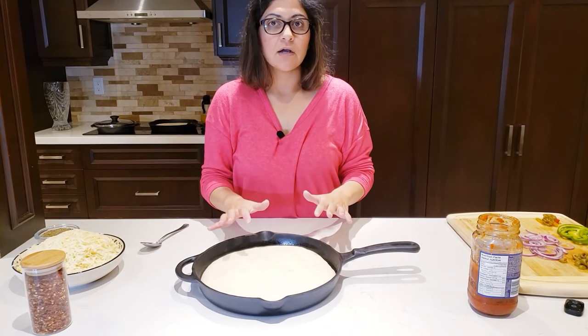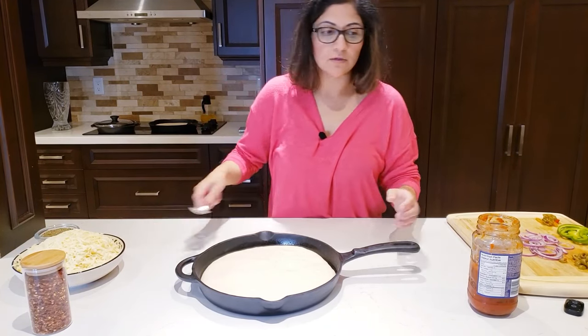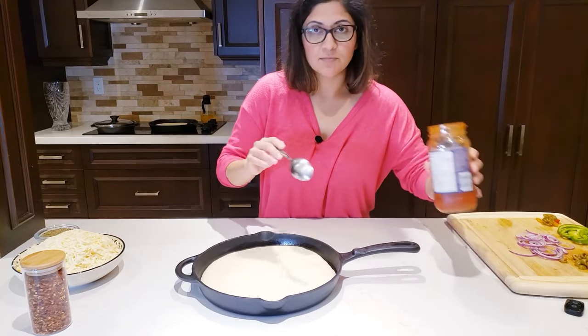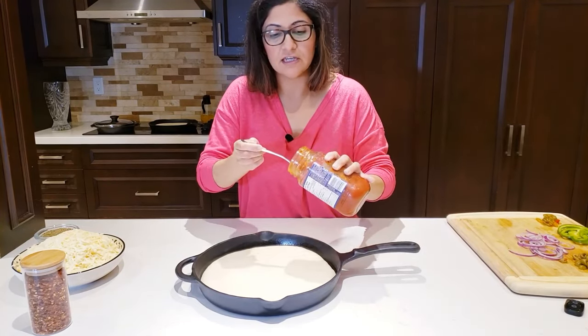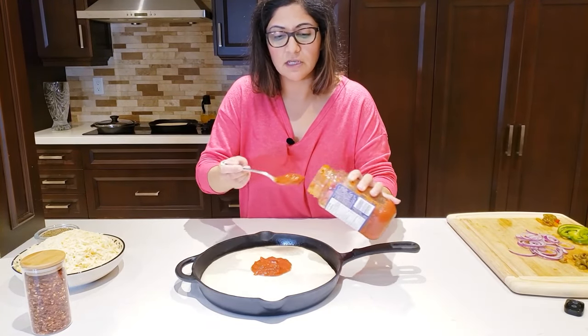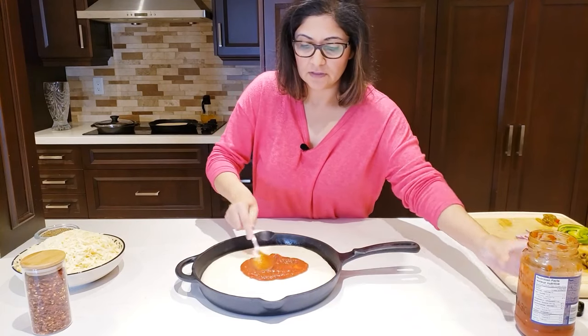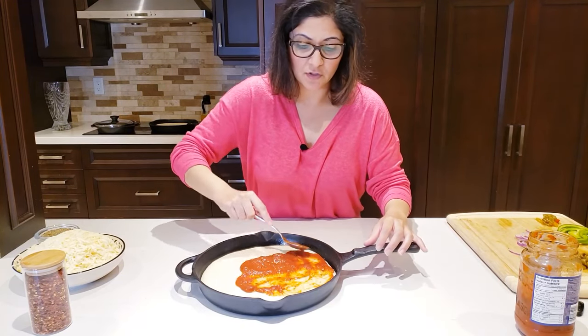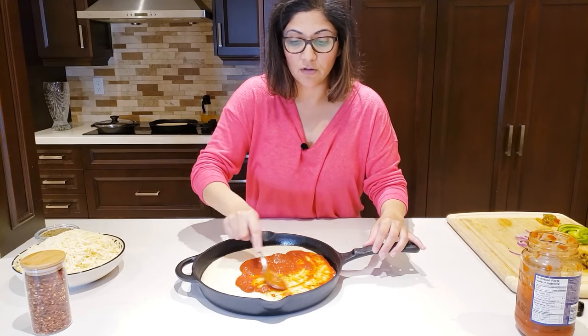To this, you are now going to add your toppings. So for my children, they only like cheese pizza. So we're gonna make this a plain cheese pizza. So for that, you're gonna take any pizza sauce, you need approximately 3 tablespoons of the sauce. And because my kids don't like the edges or the crust very much, I actually go all the way to the edges.